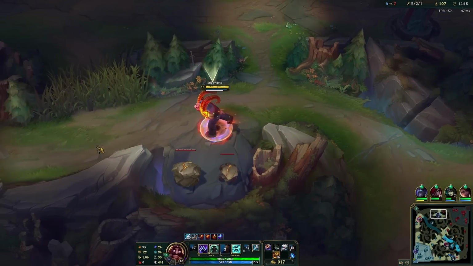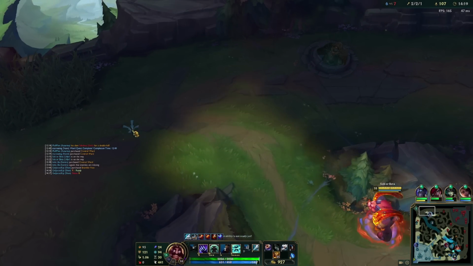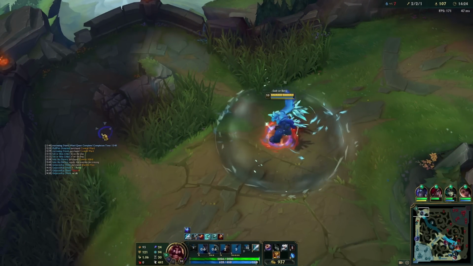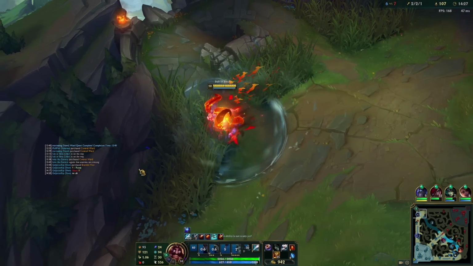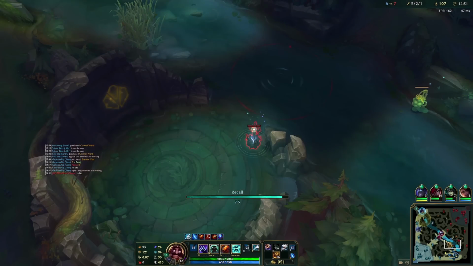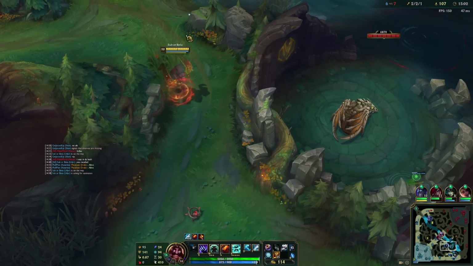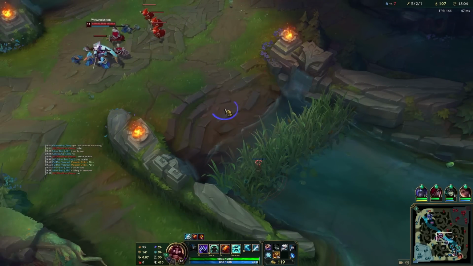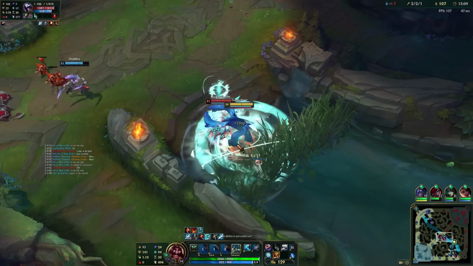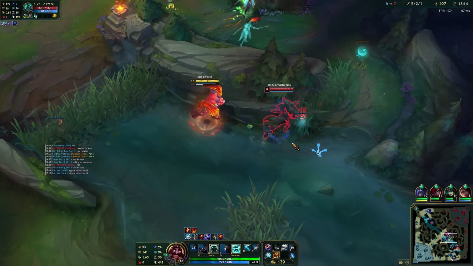But Nasus is going to be kind of annoying to deal with. Unless I can just get in there and kill him right now. I don't think I can, though, because he's going to be able to get a recall off. What? That's so obnoxious. All right, that's fine. All right, time to get down and dirty. I need to kill this damn Talon. That's cool, that's cool.